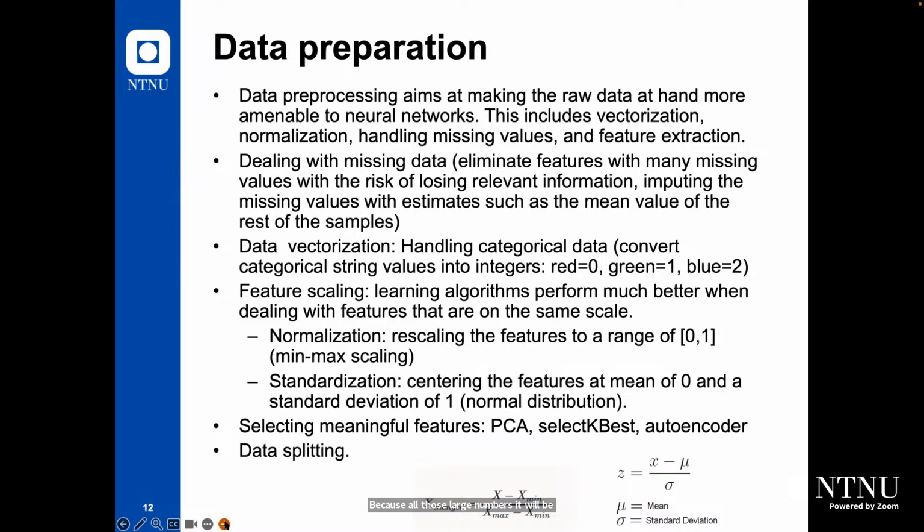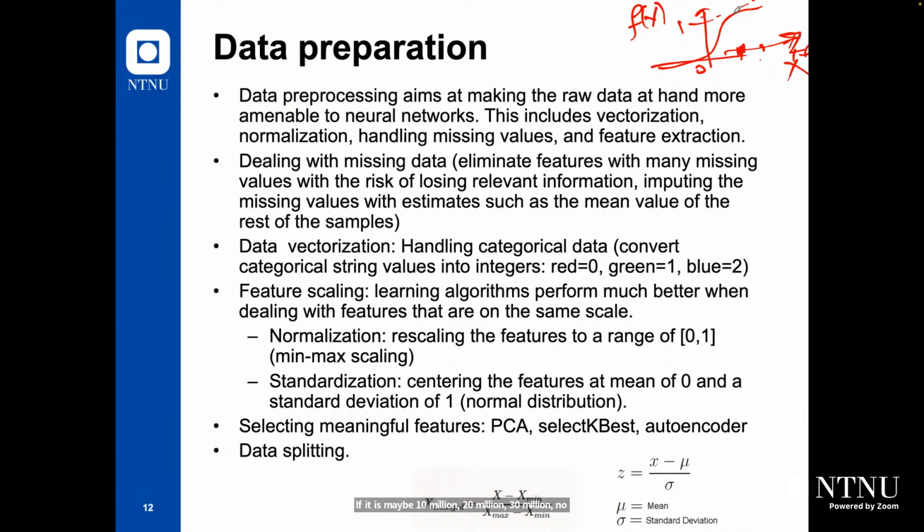If you are using the sigmoid activation function, it's like this function. We convert all numbers into a number between 0 and 1, right? So this is the input, which is x, and this is the output, which is f of x. So even if this number is plus infinity, it will be converted into 1. If it is 10 million, 20 million, 30 million, no difference. All those numbers will be converted into 1.